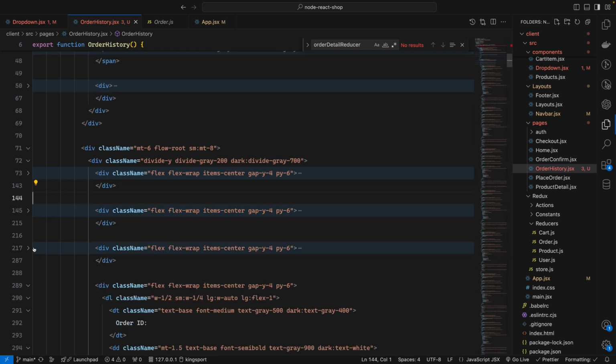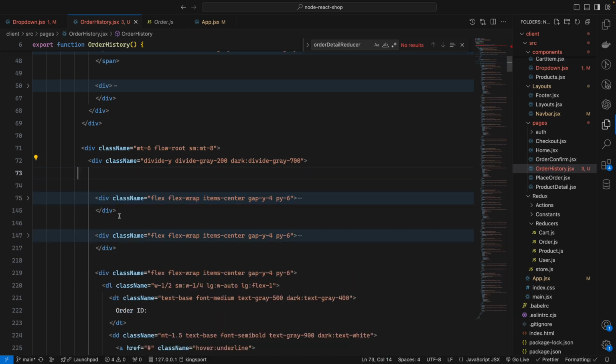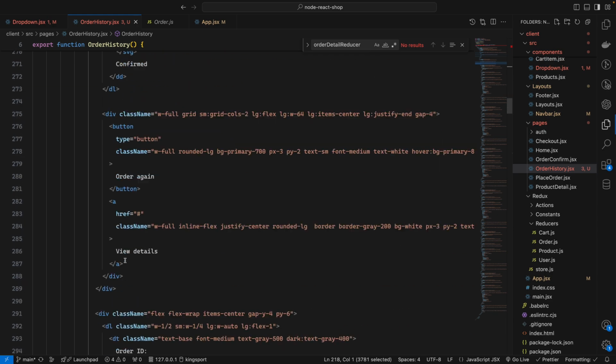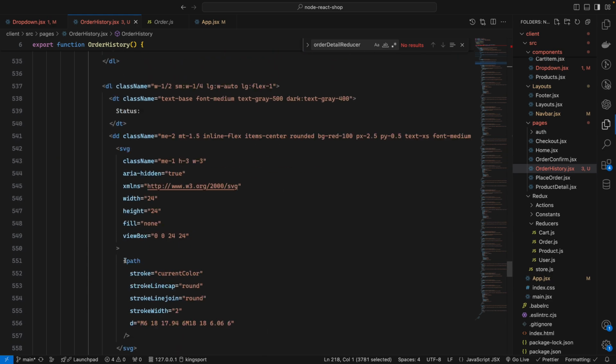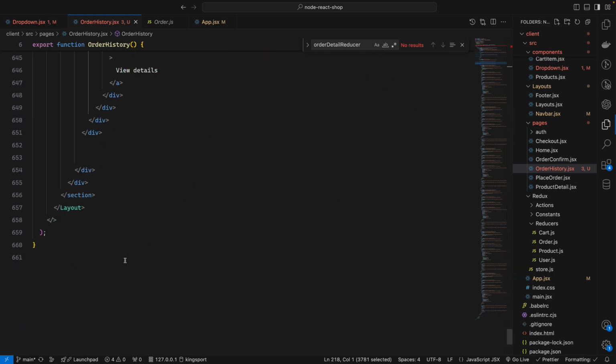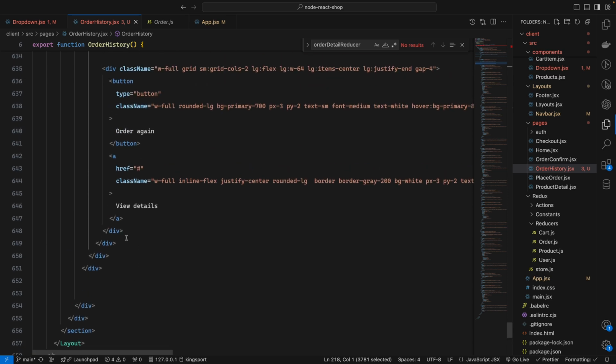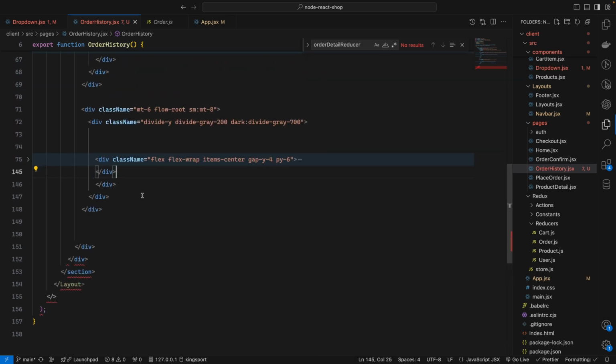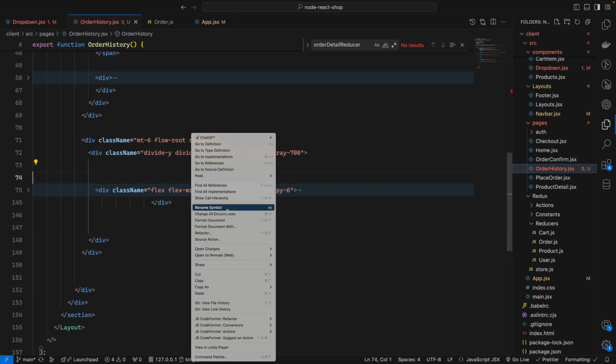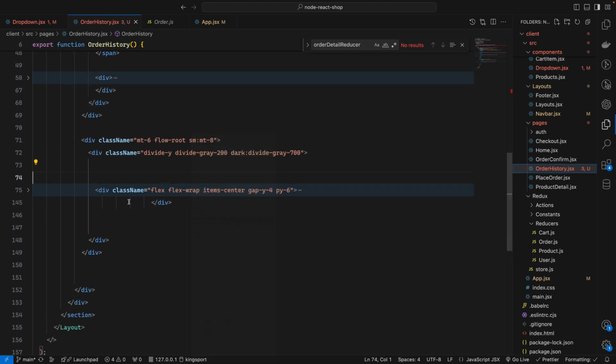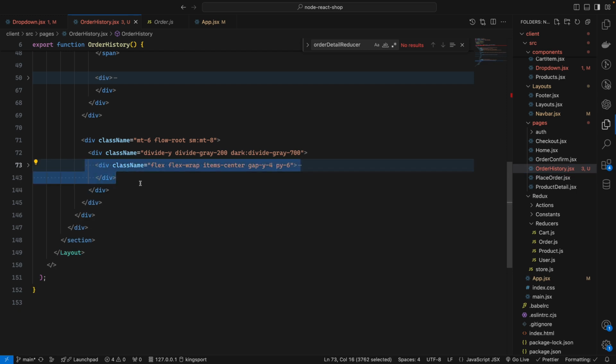The second row and the dot row. So I will delete the above two rows and the below, and I will only use that one. So we delete the other static data.